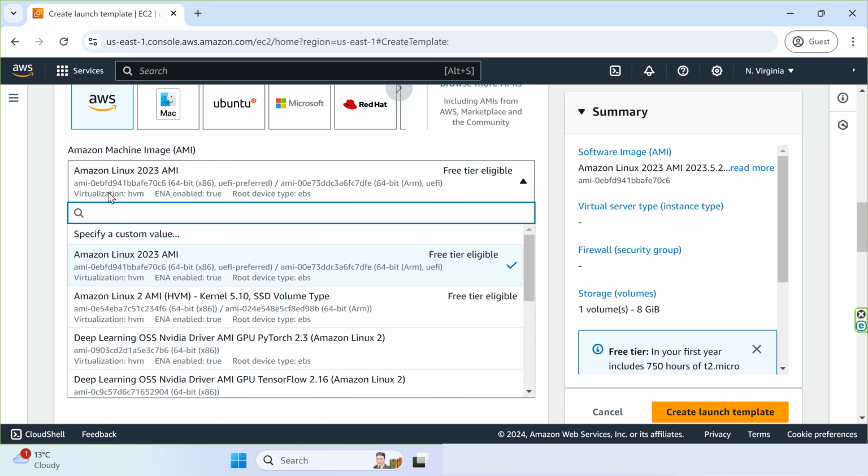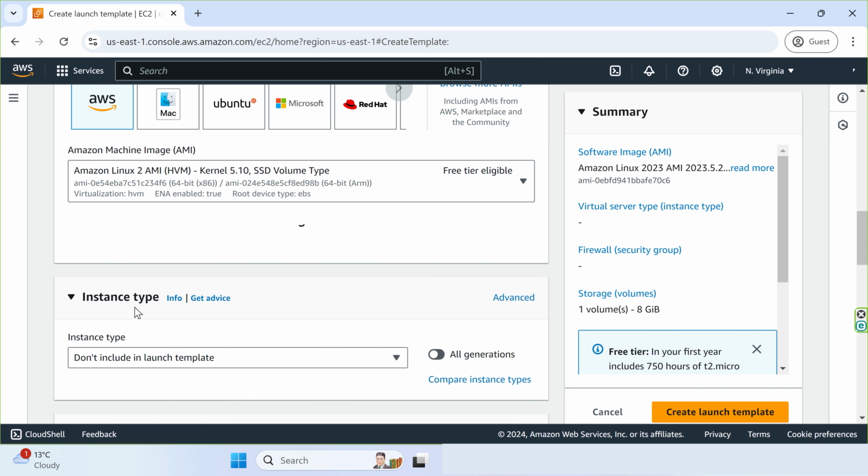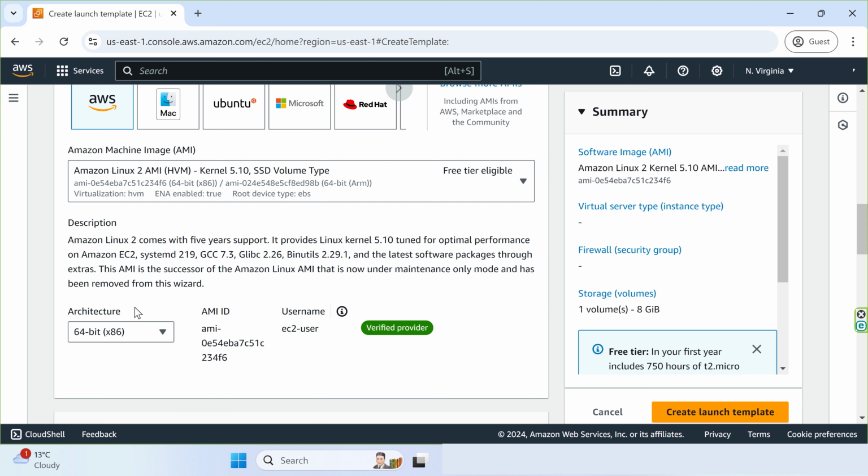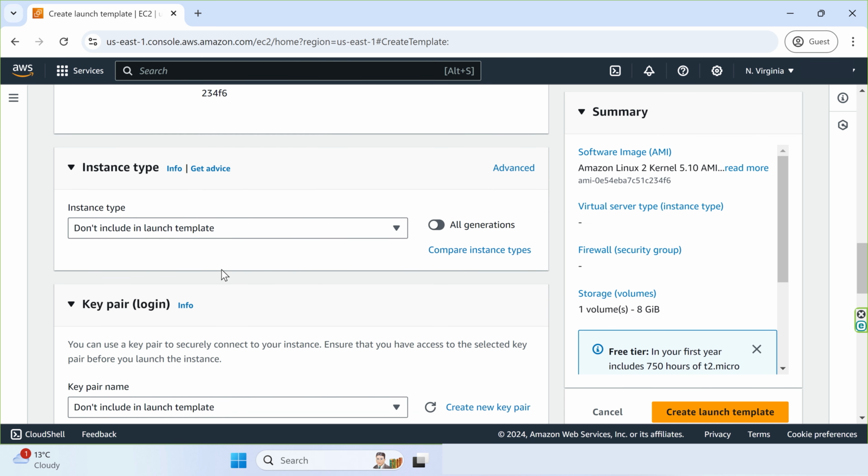In the drop down here, I will select this specific instance, the Amazon Linux 2. This is essentially going to build a template that we can use for all our EC2 instances when auto scaling.